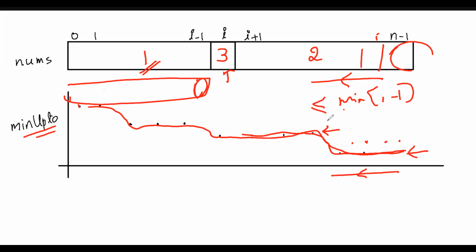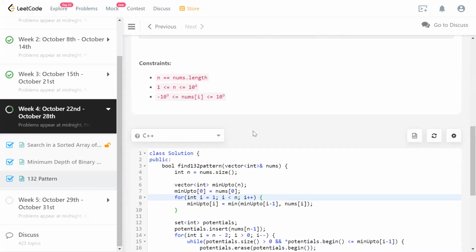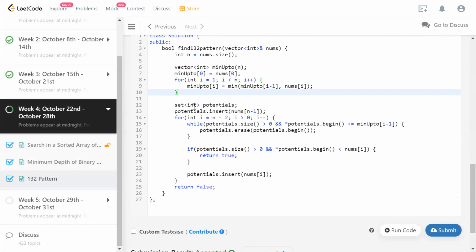So let's see whether this approach can lead to a proper code. Let me show you in the code. That should be easy to demonstrate. What I have here is n elements in the array, and in this block, line number 6 to 10, I'm constructing the min up to array, which can be done in linear time and linear space. Now I'm going to have this set. The set is essentially my min heap in this case. Instead of using a priority queue, I'm just using a set, which has the same big O complexity.